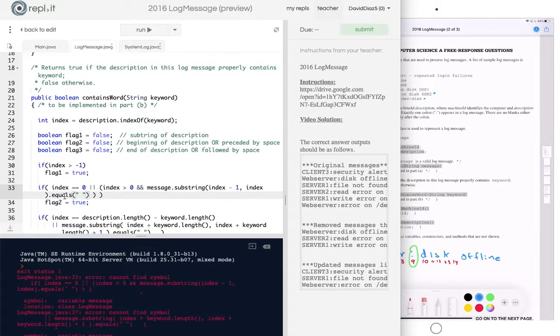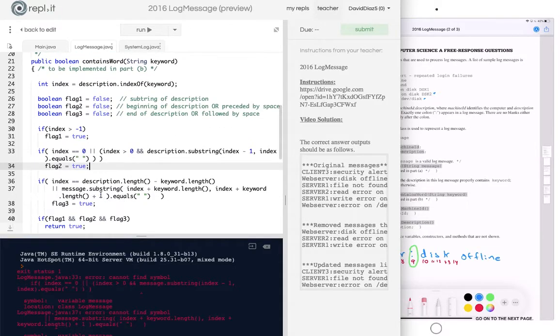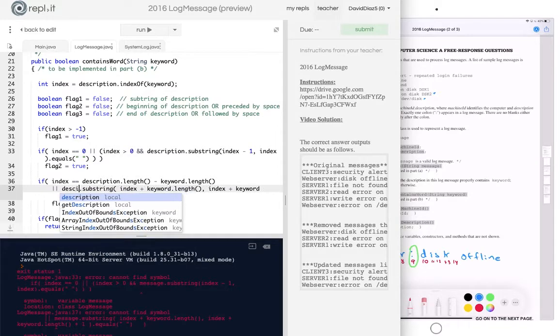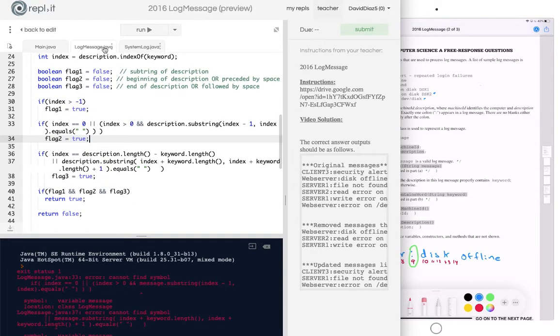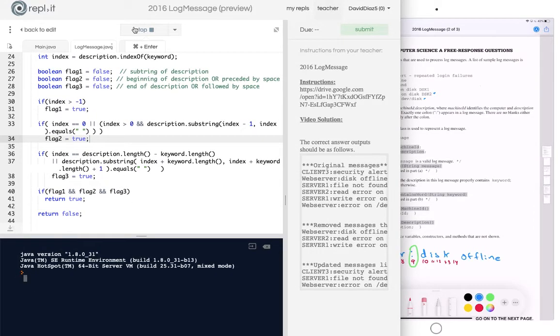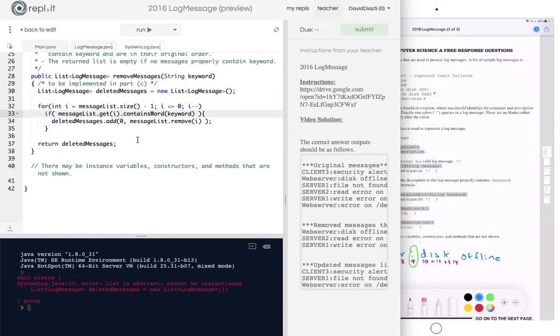So in this case, we are looking for the description, not the message. Same thing here, the description. And one last one, system log, and that is on line number 30.